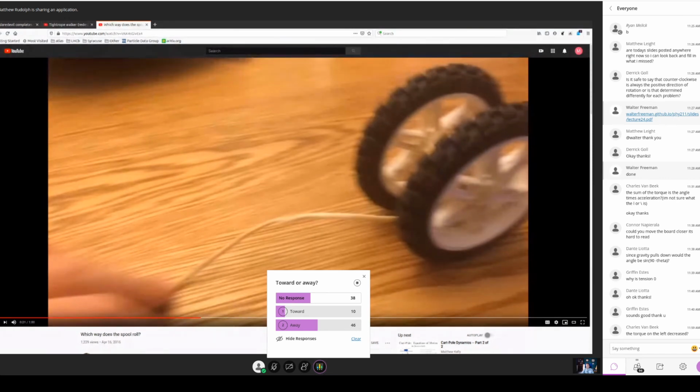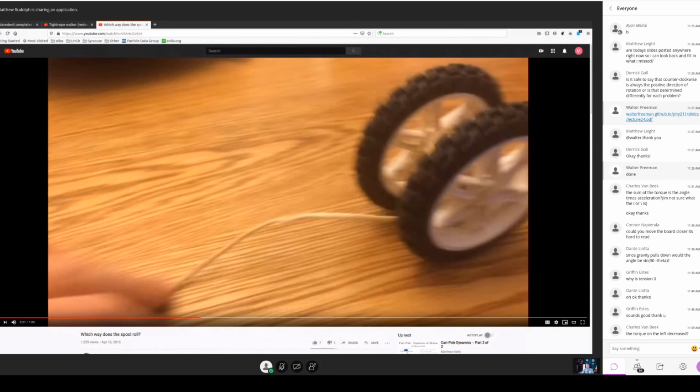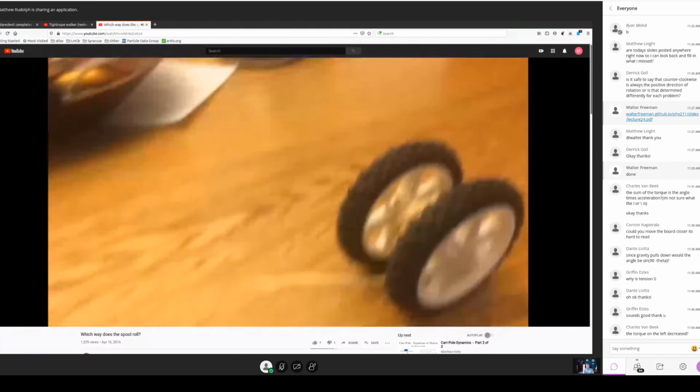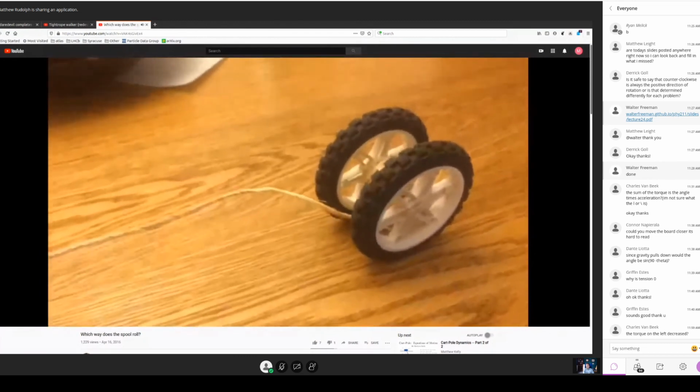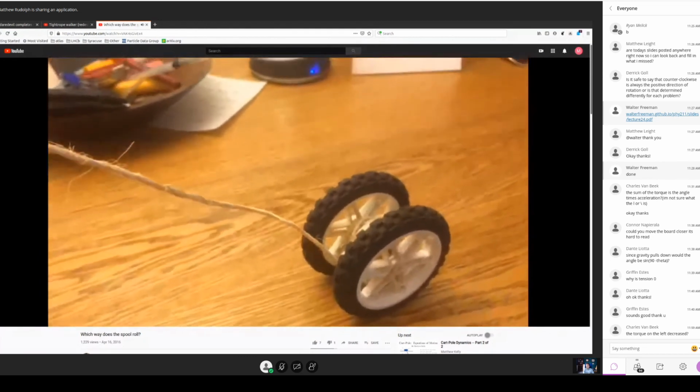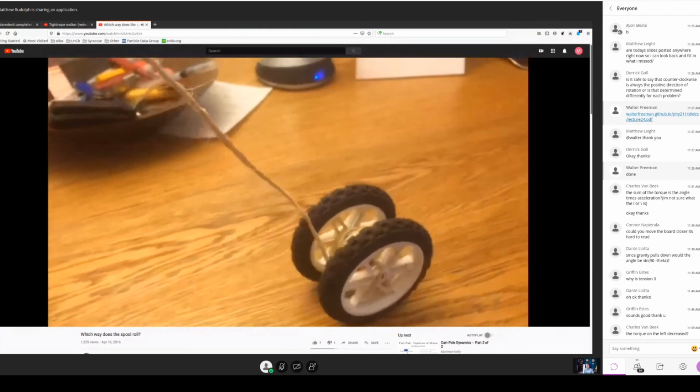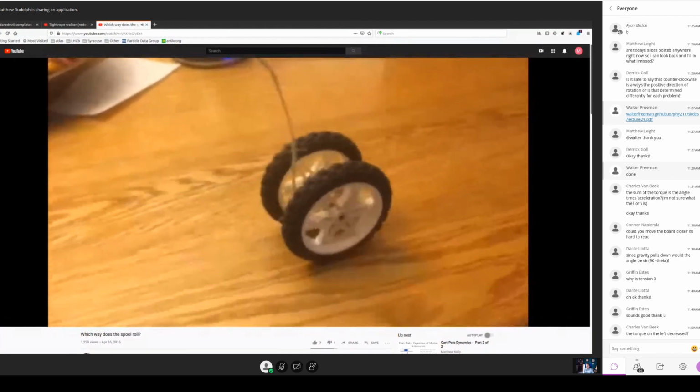But there is actually a way to think about this problem that's a little different, which we'll get to in a second. But first, let's look at the rest of this. What happens if you change the angle you pull? So he pulled close to horizontal. What happens if you change it? The interesting thing is, if you make the angle higher, you can eventually make it stop rolling, and eventually roll back the other way.